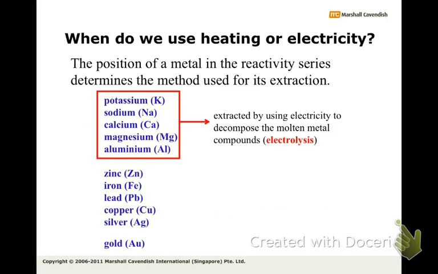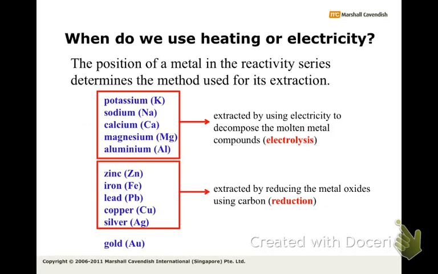Now, fortunately or unfortunately, I would say, you wouldn't study electrolysis. Only pure chemistry students will study electrolysis. So most probably you can ignore that. But sometimes they will ask you how you want to separate a certain metal. Then of course you have to say it uses electrolysis. Okay, then how about the rest of the metals?